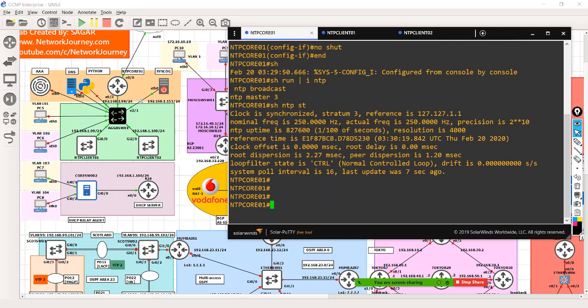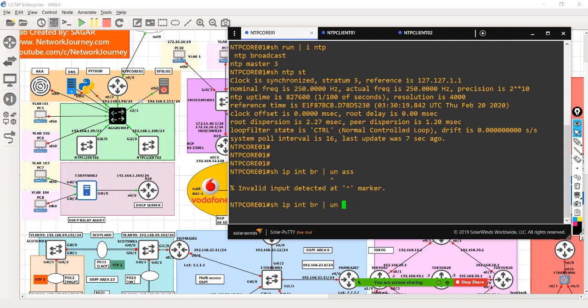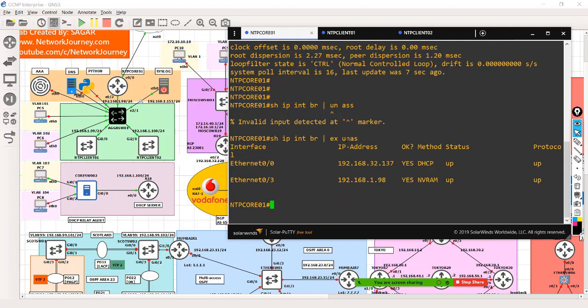Okay, so looks like there is a conflict in IP address. Okay, let me quickly fix them. So 137 and 1.98. So I must point my NTP server towards 98.